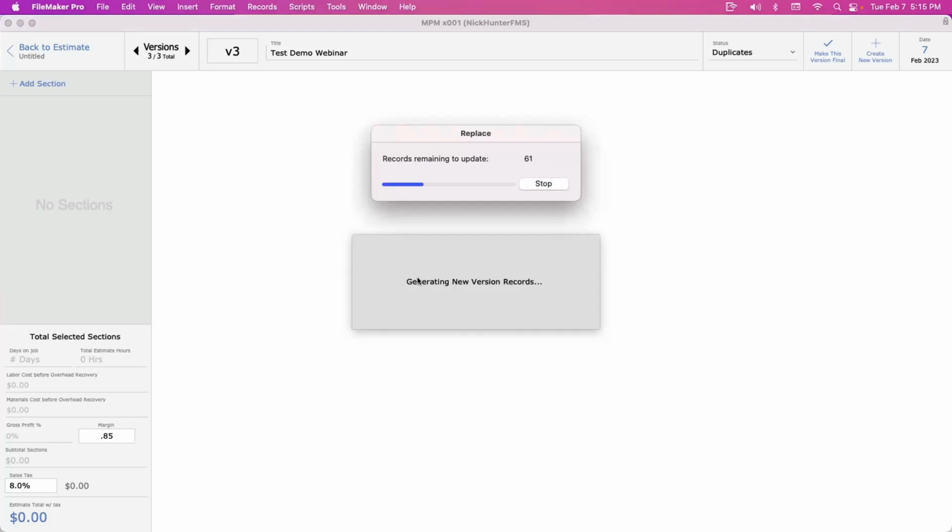So this is slow because it's local, okay? I didn't optimize it yet to send to the server, because I was doing some testing and stuff like that. So that is performing locally, not on the server. But you understand what's going on now. I'm exporting all sections, subsections, and so on, and I'm replacing all the IDs and doing relookups. I have a lot of processes that happen when I'm duplicating this, okay? On server it is instant.